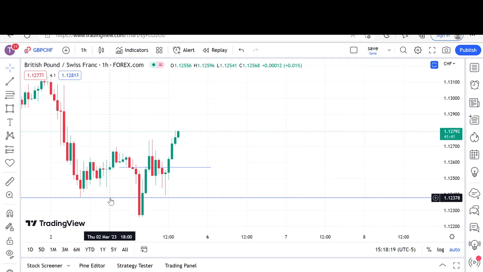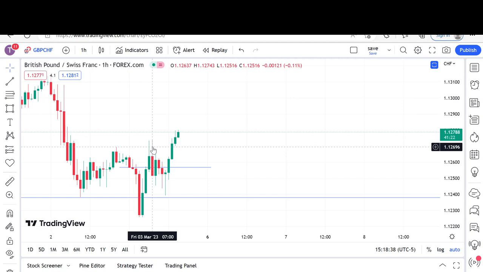And remember, we're trading with the higher time frame trend. We're trading with the higher time frame market structure. We traded down into a discount marketplace. We're bouncing off of a higher time frame level of support. And this is that next part of the equation, which is our shift in market structure.